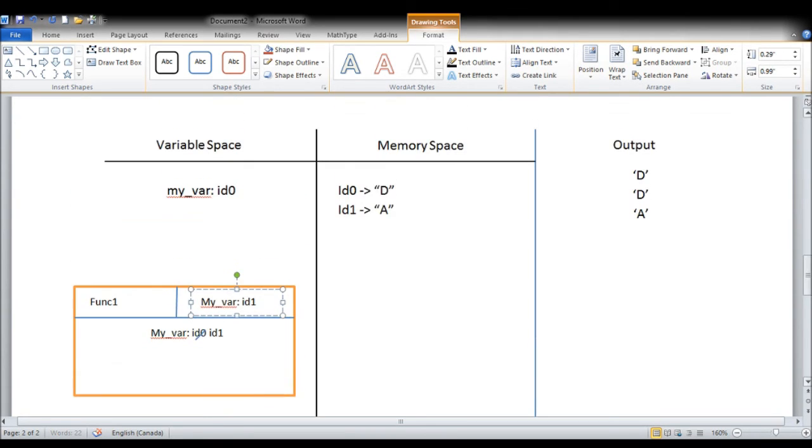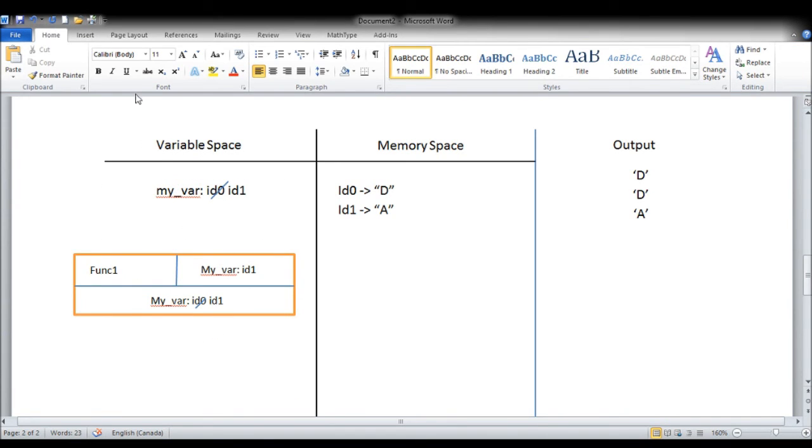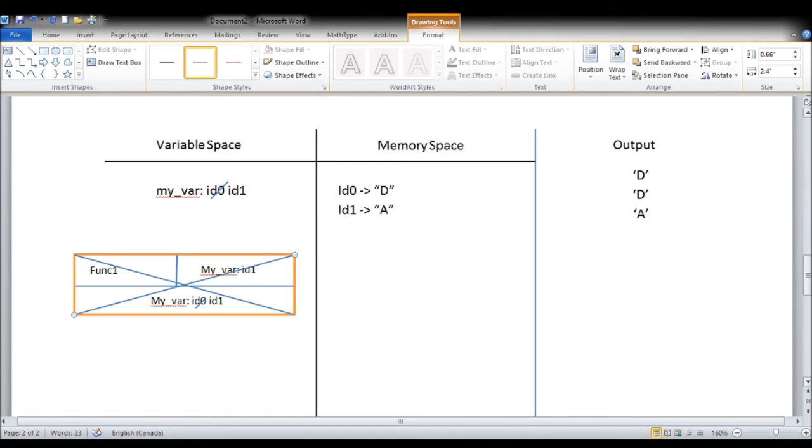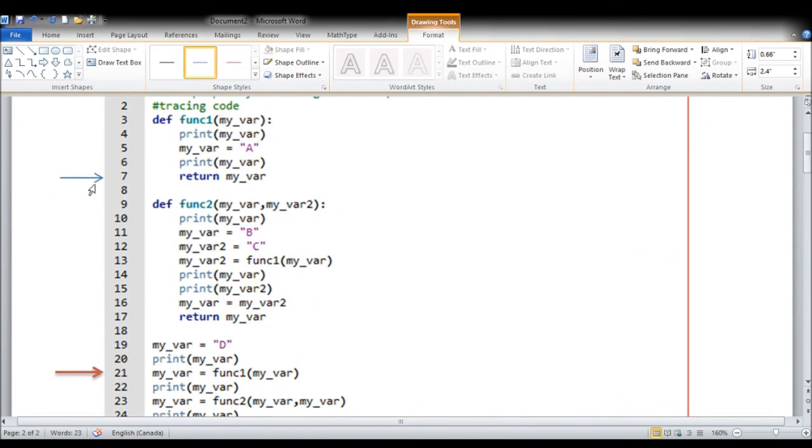And if you remember, this my var is the same as this one, as we said a while back. So whatever this function returned from these set of things that just happened is going to be stored over here. So this is about to become ID 1. Alright, so now we're done with this function box. We finished, so we can simply cross it out. And so that means we're now done tracing this blue line, this blue arrow right here.